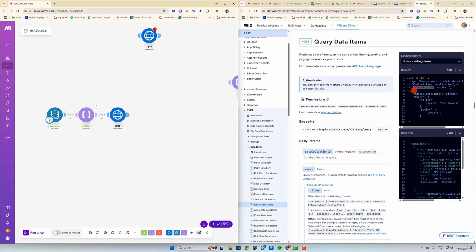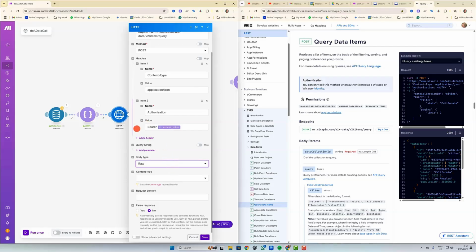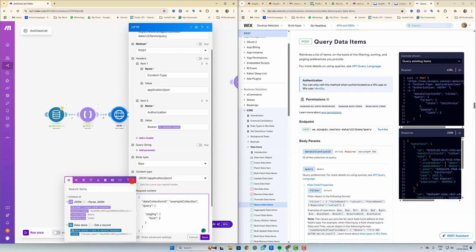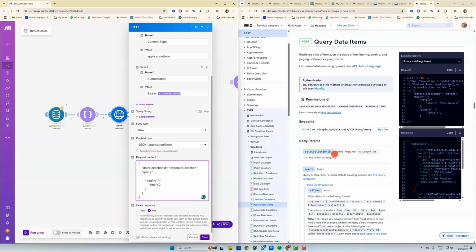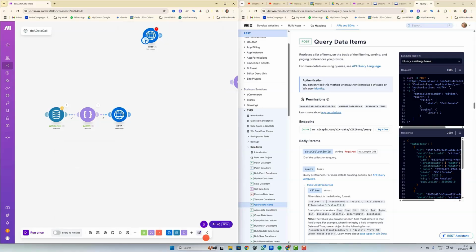And what we want to do is get the items from that example collection. So let me go ahead and put in what I prepared earlier, but let me just do all the steps. Body type is still raw. Content type is application JSON, and this is what we're going to push. You can see it's a somewhat redacted version of the example here. The data collection ID, in our case, is example collection. For the query, we have not put in any filter items because there are only two in there. And then the limit is 2, but I can increase that to 4 if I want. Save that. And now let's run all of it, and I'll run through it step by step.